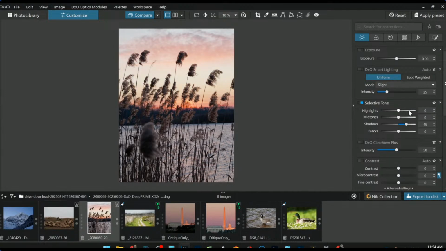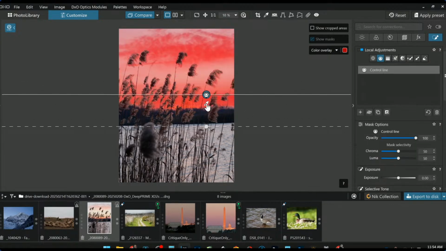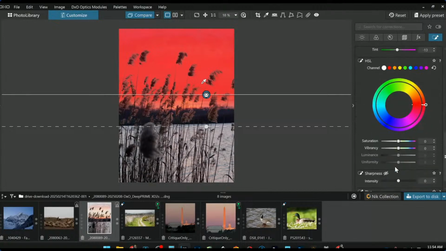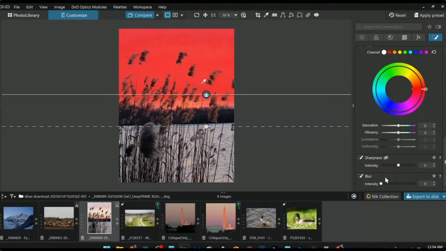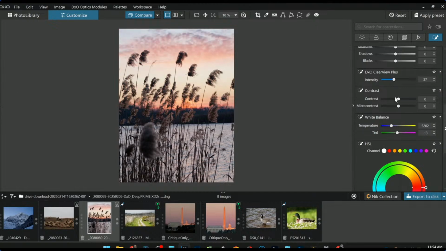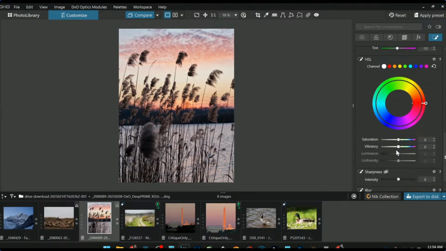Maybe, yeah, the midtones. And let's use a control line for the sky up here. Give it some clear view. Contrast, slight pull on the highlights. A slight push in the color.